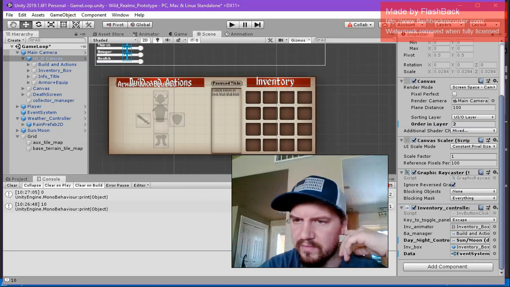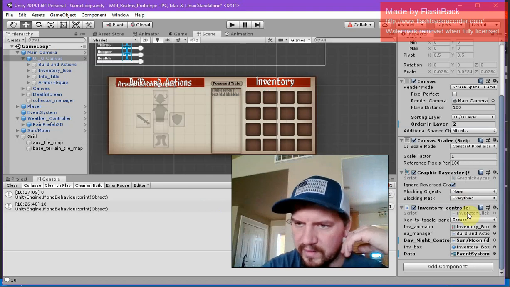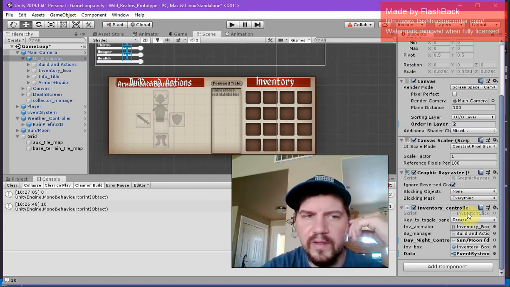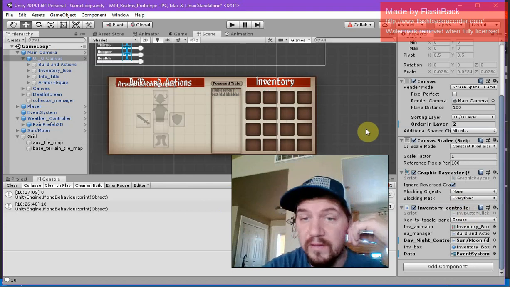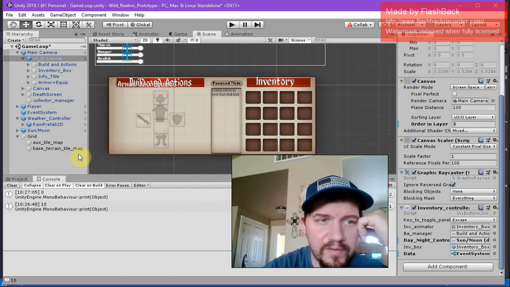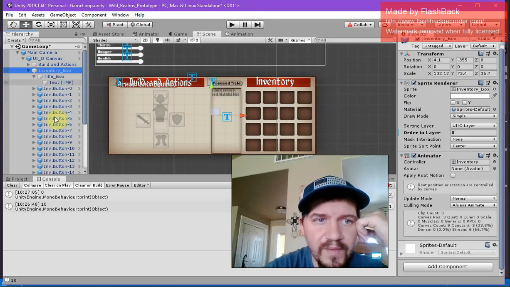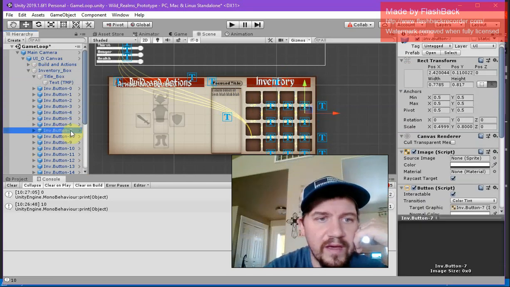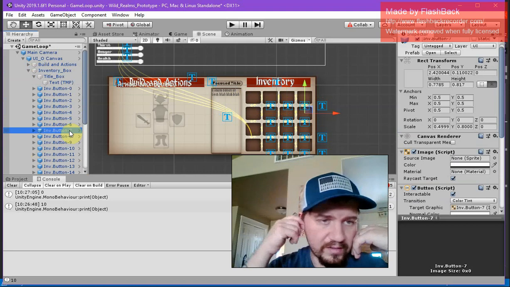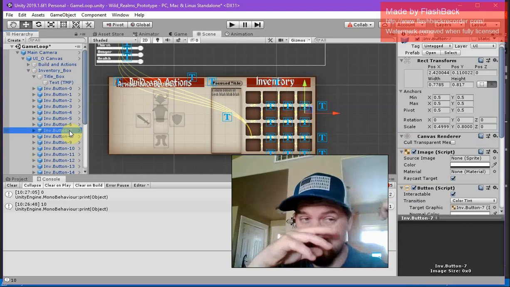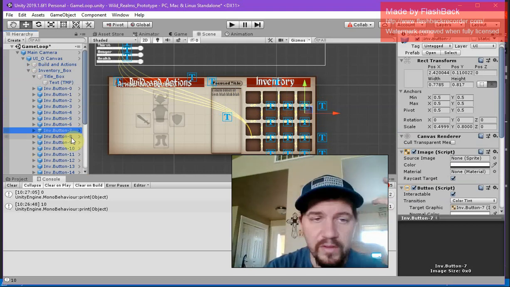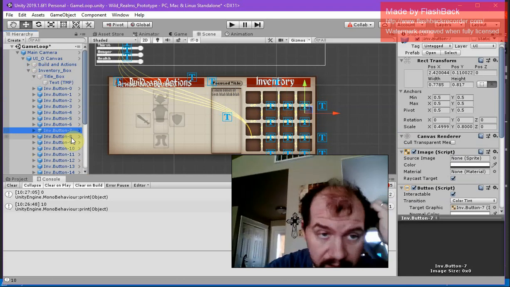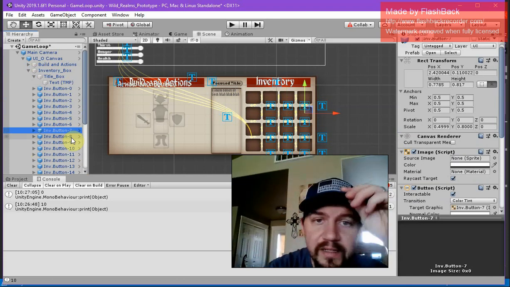It has the name here, inventory button click, and that was something I was messing around with trying to get the button to work. Anyways, I figured it out, and it took me forever, and I'm kind of doing it in a hack job way. It's detecting where the button is pressed on what game object, and then it reads in these game objects and actually takes apart the string of the game object name and uses that number for the array. Totally stupid, and I know that's not the best way to do it, but that's what I'm doing.